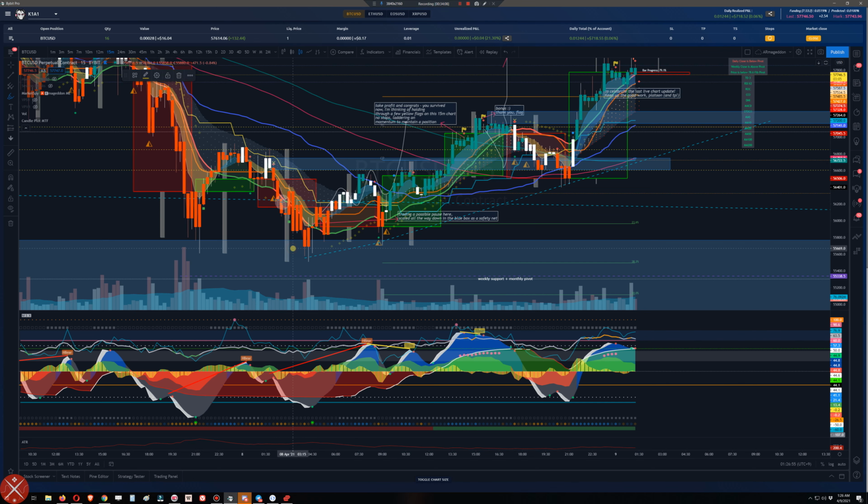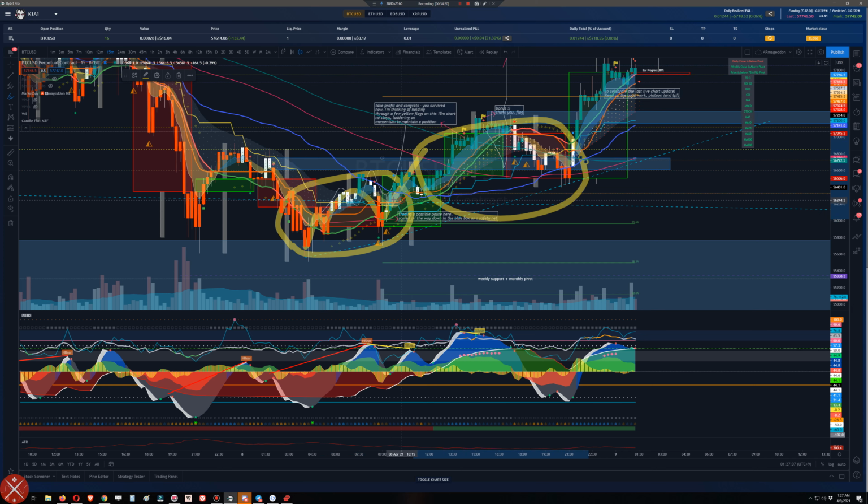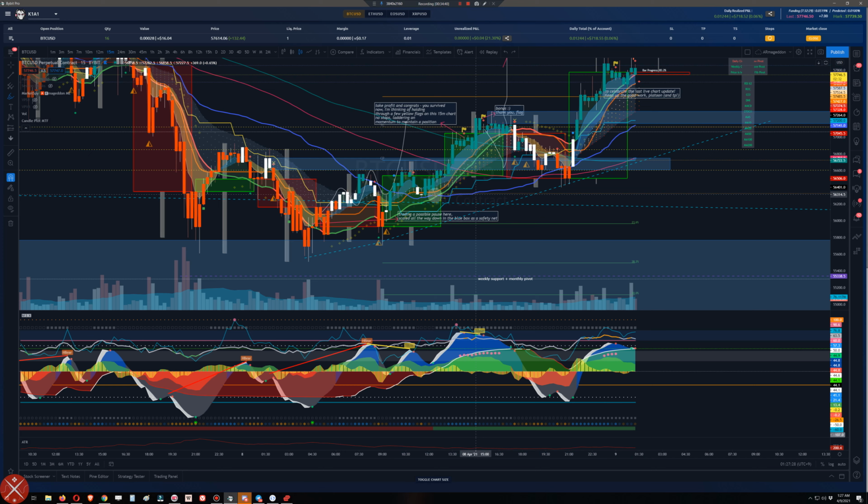I want you to take a look at this, all within a circle. Reclaim, retest, retest, impulse. Now I want you to look at this bigger brother here and see what happened here. Purple, reclaim, retest, retest, impulse. You see what I'm saying? Do you see all this? Look at that, it's very simple. This is a mirror image with a bigger, badder baseline that is now backed by volume. This baseline calculates volume as well.